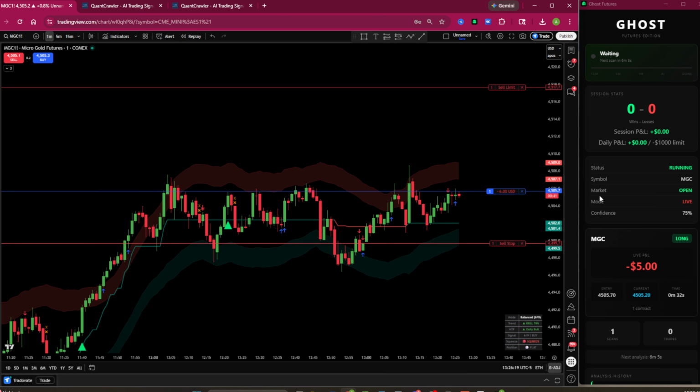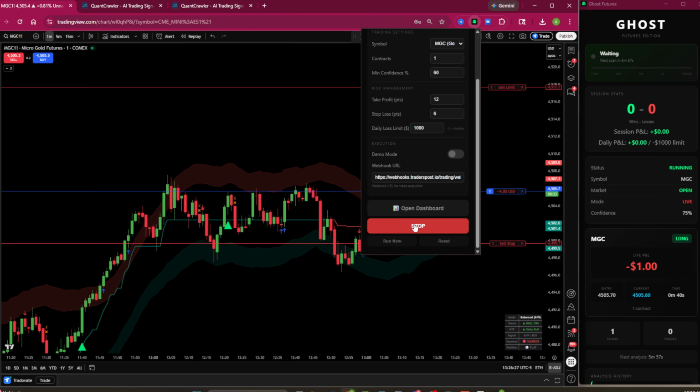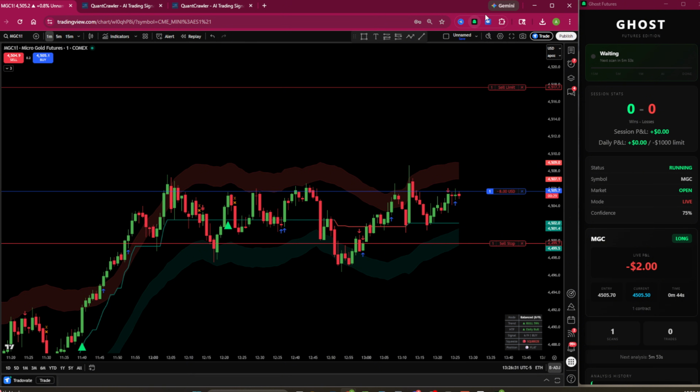So I can leave this running around the clock. Ghost monitors the position. When one of these is hit, this position disappears, and then this ghost analysis over here, since it's not stopped and it's running all the time, will continue to operate and it will run around the clock. I just did a 14-hour stream yesterday, and then this is coming again today. I'm going to do another live stream so you can see this in action anytime you want.